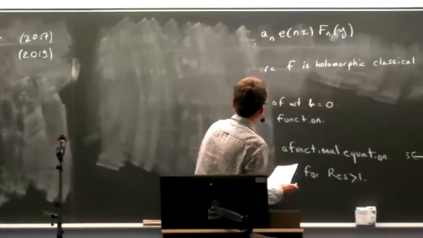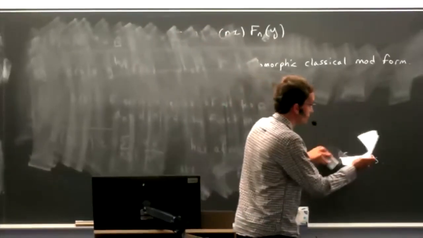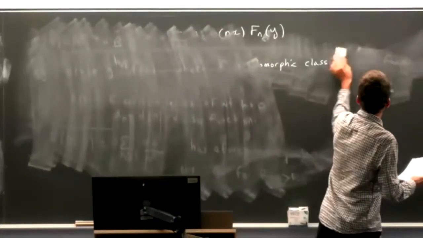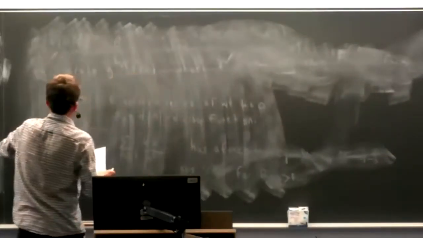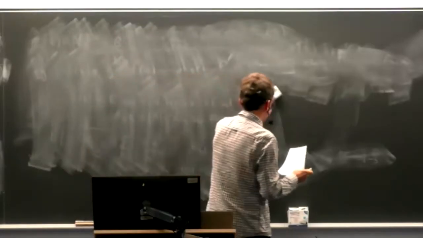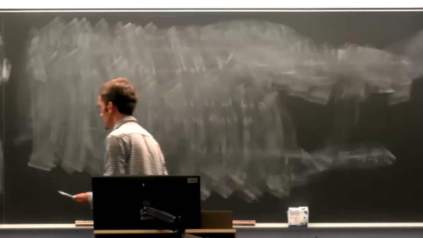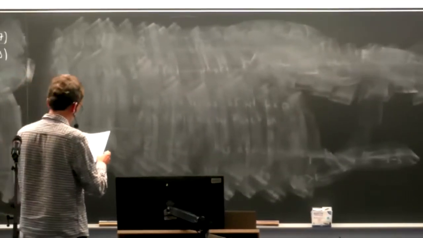So I'll sketch a nice argument, which is due to Asbjørn, on how to obtain a theorem in a special case. It's a very nice argument because, well, you'll see why, it's very geometric. But on the other hand, it works only in a special case, and we don't know how to make it work for the other special case. So we have another argument that works in the general case.